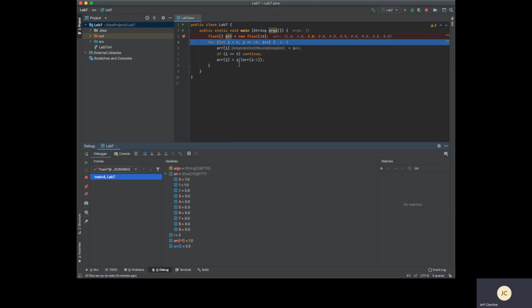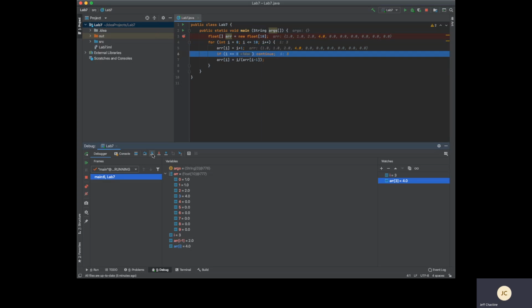One of the benefits of using the debugger is there are sometimes that I want to watch a variable. Let's say I wanted to watch I. If that's the case, what I can do is I can come over here to the watches panel, and I can add a new watch, and this will become apparent what it does here. If I just type in I and hit return, then it's going to have the value of I over here constantly. It's going to kind of highlight that for us. I could also do other things, like if I really wanted to see the value of the third slot, let's say, I could put in array slot 3, and you can see that it's currently 0, right? So let's keep walking through this.